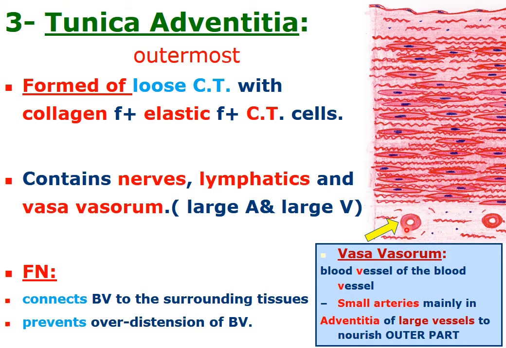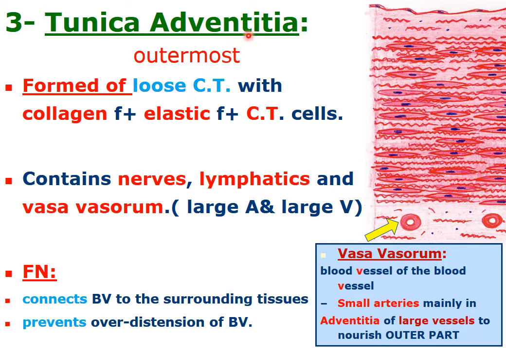They are small arteries present in the adventitia of some vessels, especially in the wall of veins and in the wall of large vessels, to nourish the outer parts. Any blood vessel receives nutrition from blood passing in its lumen, but if the vessel is very large, like large arteries, the outer part needs another source of nutrition, so it will have vasa vasorum. Also, in veins, the blood inside is deoxygenated, so they need another source of blood, which is also vasa vasorum.